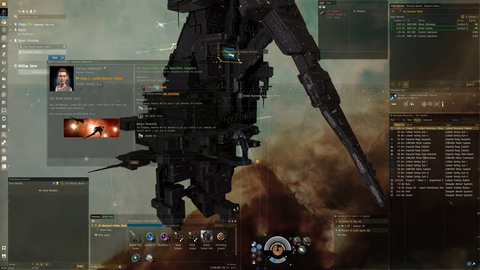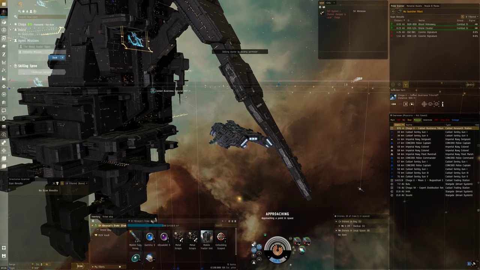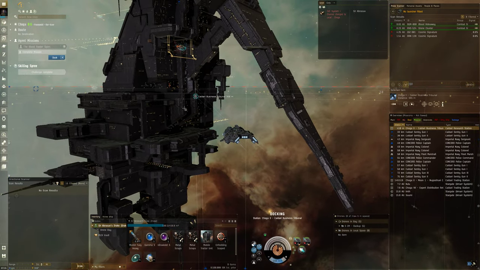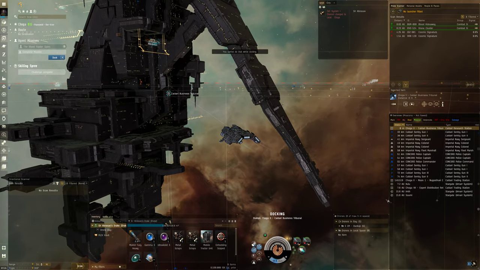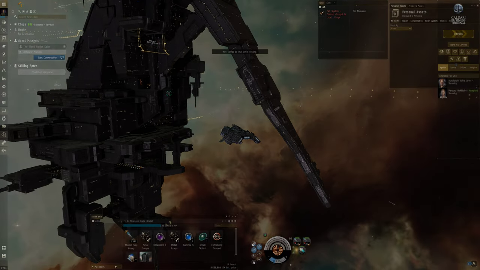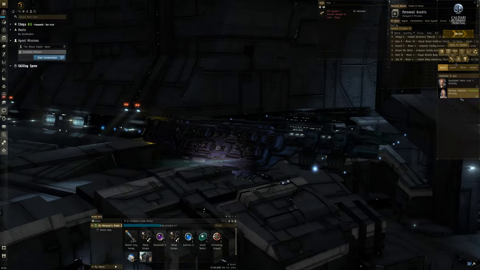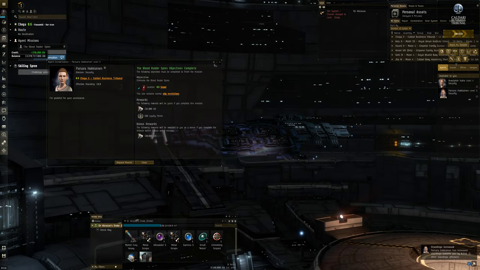Okay, we're almost there. We're going to get inside our station, the Caldari Business Tribunal. Yeah, we want to get inside. Okay, we're going back to the agent. Going to give back the mission complete.